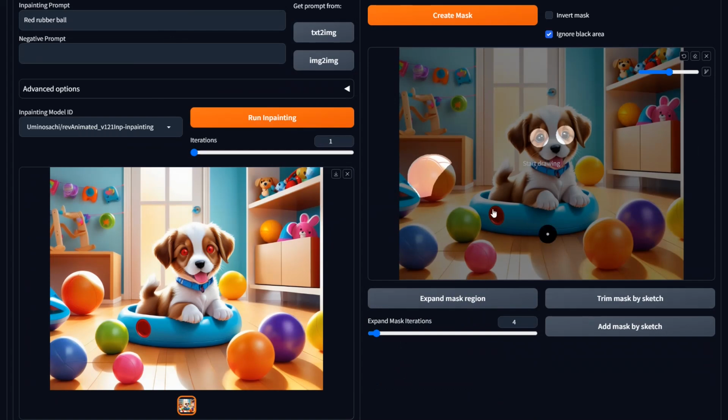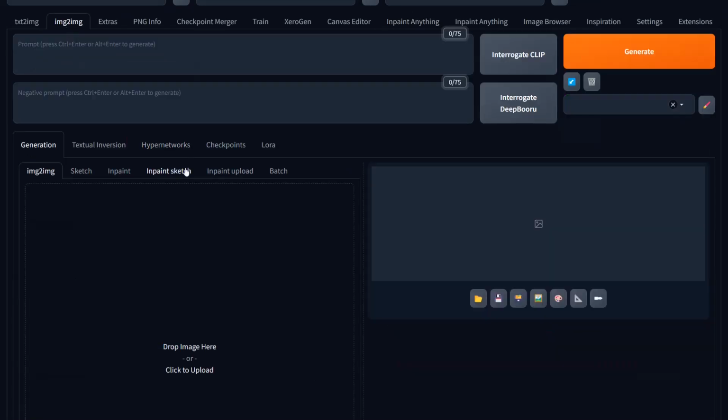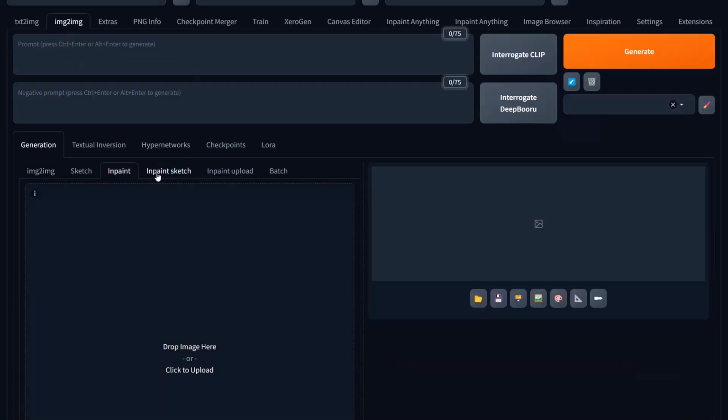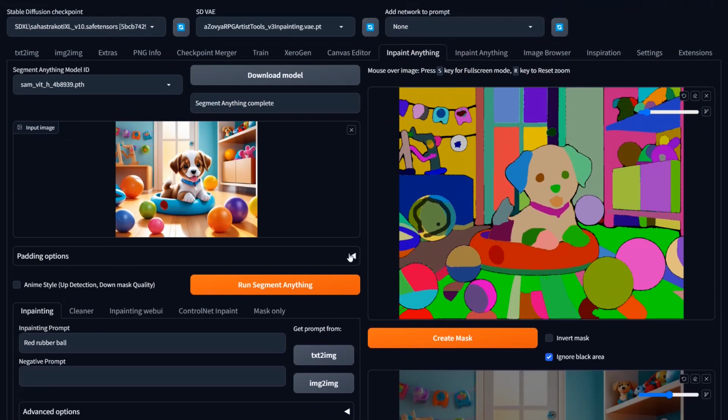Okay, so as you can see, we have the ability to manipulate all sorts of different objects in here. And this makes it so much easier than trying to inpaint manually using the Inpaint method over here under the image to image tab. Now, don't get me wrong, this has its place, but with the improvements that they've made, it looks like I have two tabs up here, but it's putting it all under one tab. With the improvements that they've made, you can do a lot of really cool things with this.